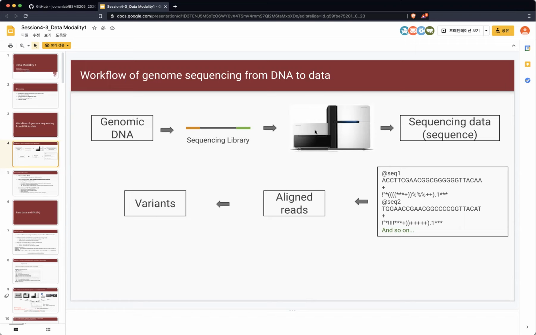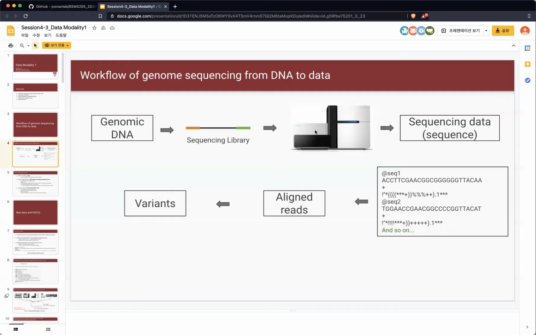It's a data format, which means that here the data is the sequencing data. So there has to be the DNA sequence, right? That information is at first stored as an image format. If you recall the previous topic, we talked about using the laser to detect the fluorescent intensity. So you basically transform that light information, fluorescent information, into image information, right? So the first format of the data set you get from the sequencing machine is the image, right? Then that image information is translated into the text, right?